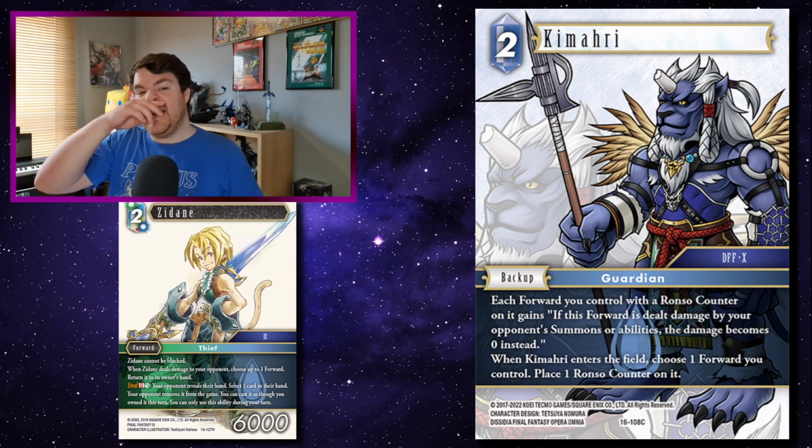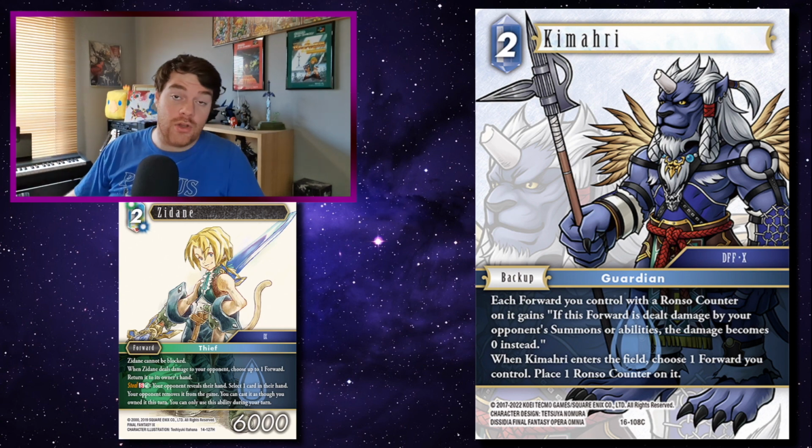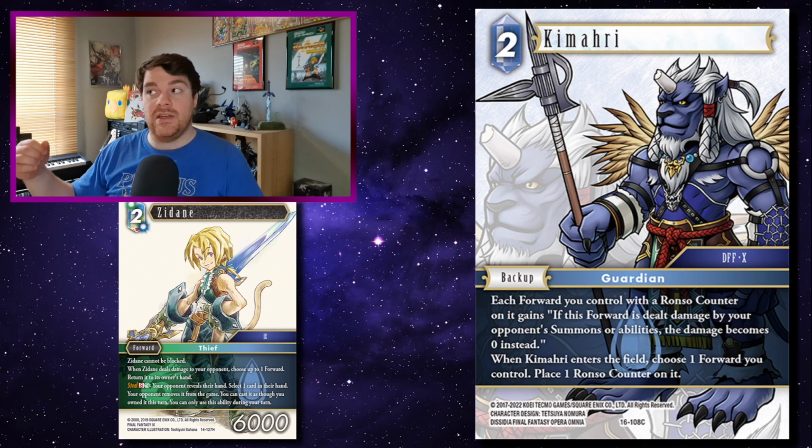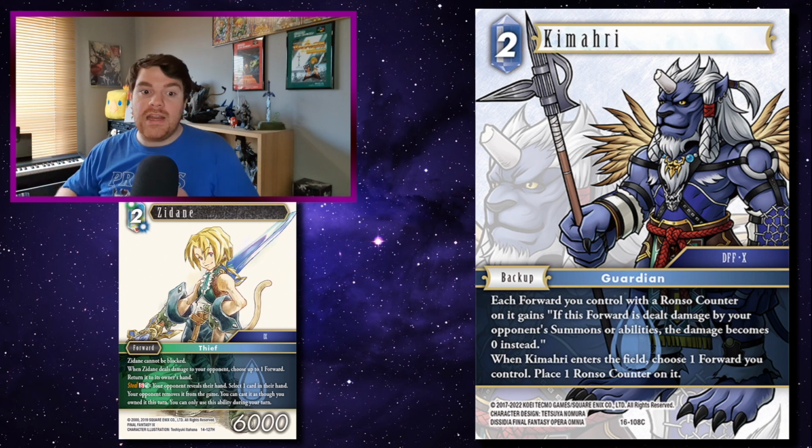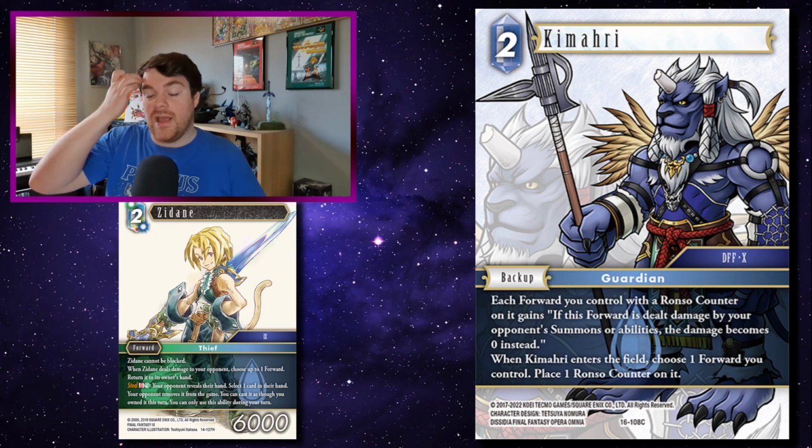Kimari. So Zidane is good and he can kind of sneak under your opponent's forwards, but he's very easy to kill. He's only 6k power. So realistically, playing Kimari onto the field to make it so that Zidane can not be dealt damage to by summons or abilities is really useful. And obviously your opponent can use something like Kuchaspel, or just blank either of them, but at the end of the day, anything they have to do that makes it cost more for them to get rid of Zidane is ultimately probably a good thing.